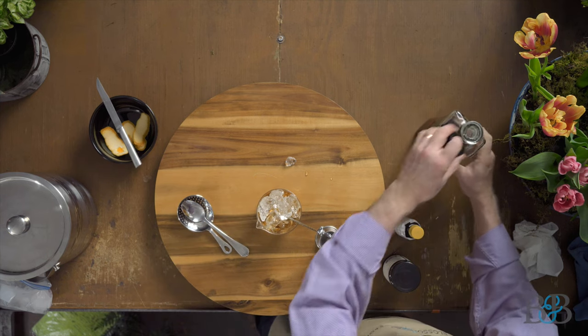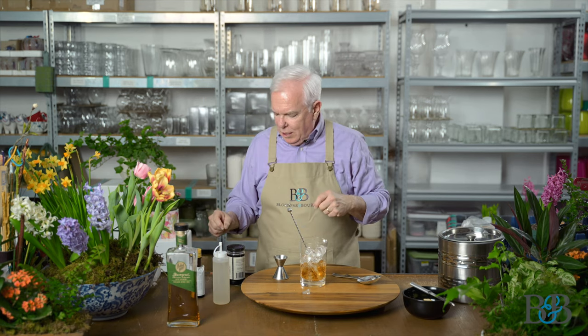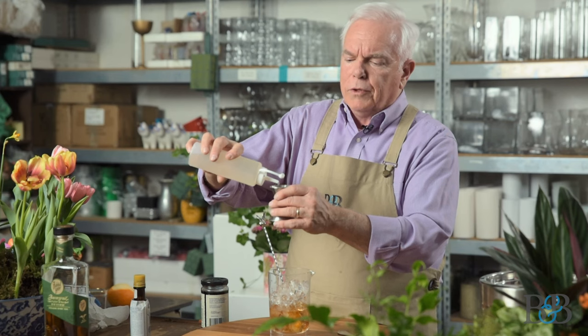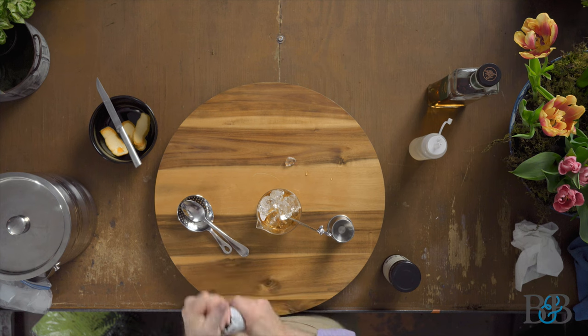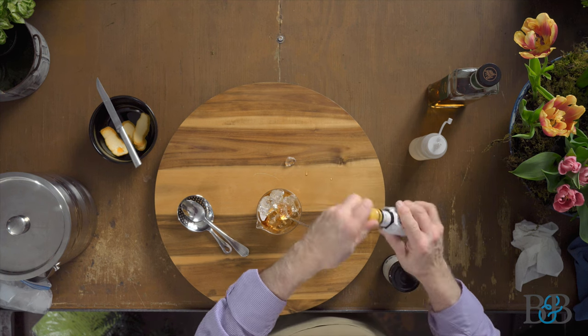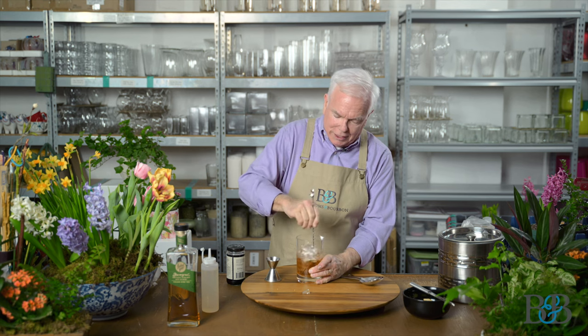All right. So, Rabbit Hole Boxergrail Rye. It's a great one. We need 1/4 ounce of simple syrup. Simple syrup, by the way, is equal parts sugar and water, heated up until the sugar dissolves. So we're going to do about 1/2 ounce since we're doing 2 drinks here. That adds a little bit of sweetness to it. And then 2 dashes of bitters. So that's 4 of those. And then we're gonna stir. And this really is just kind of designed to combine all those flavors together.